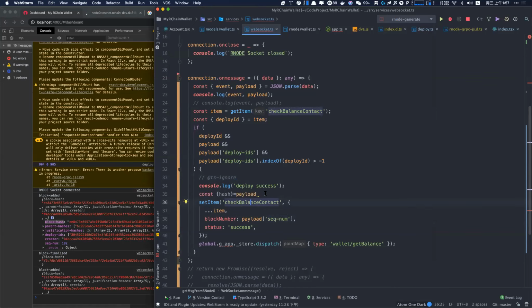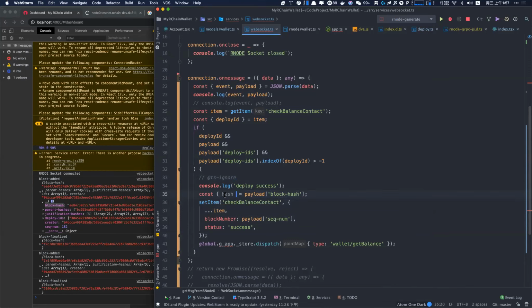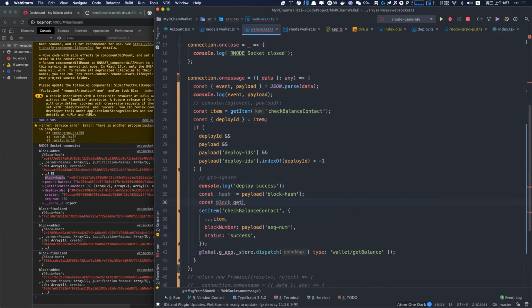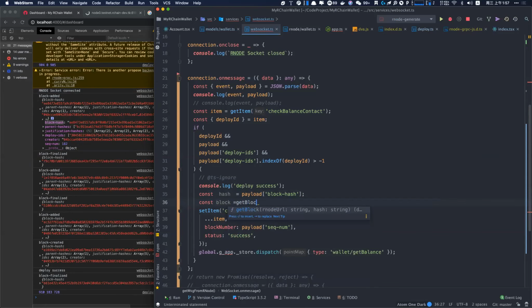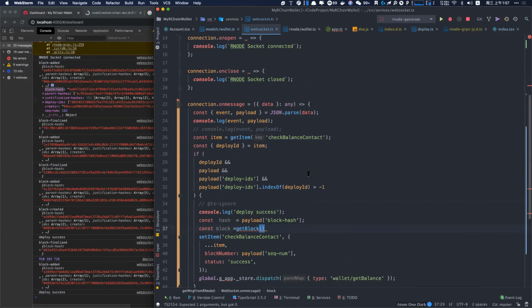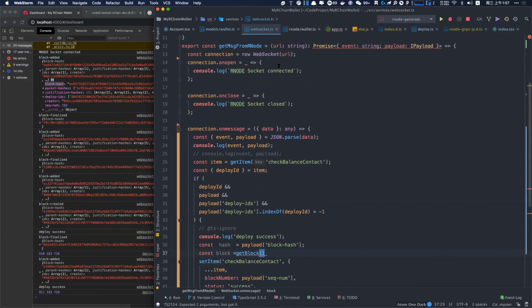Get payload block hash. Const block, get block. Well, it should be using the URL.